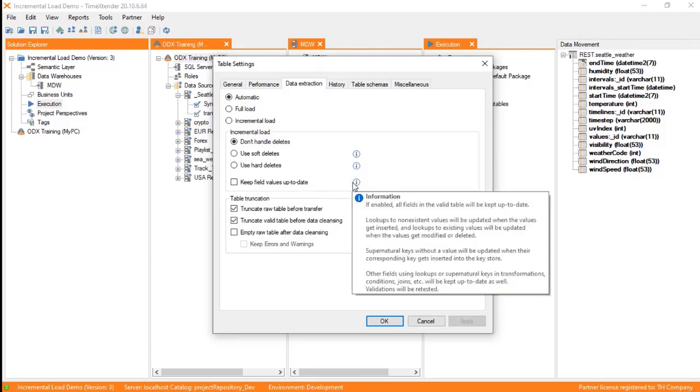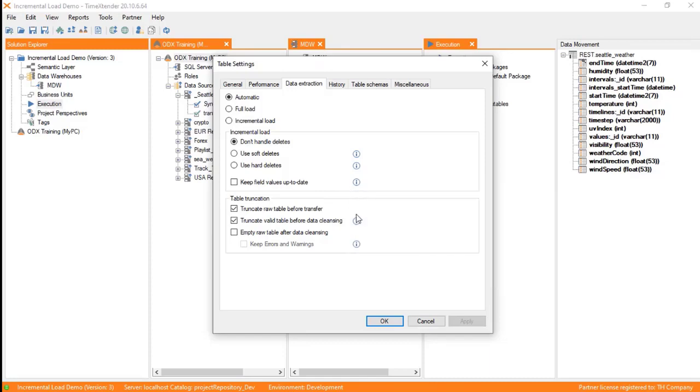We can talk kind of about what that is. Basically, if there are lookups in that table, this is going to be an important piece because I may get those lookups out of sync, right? Updating that lookup table is not part of the incremental load process. But if you have this selected, then those lookups would be updated too.